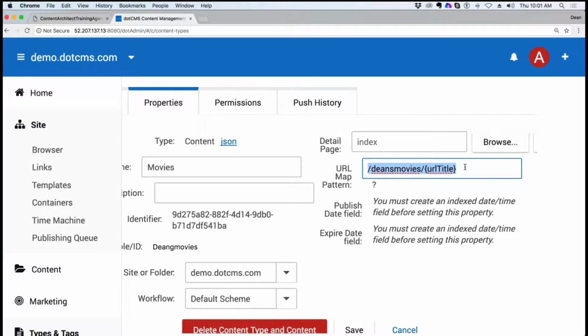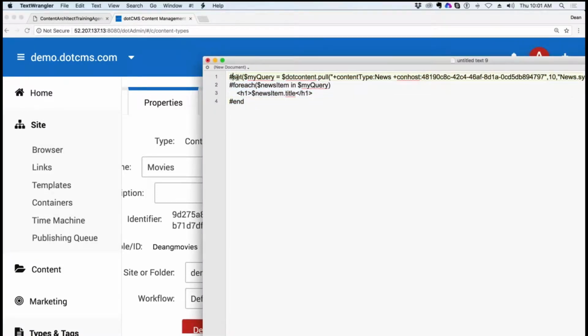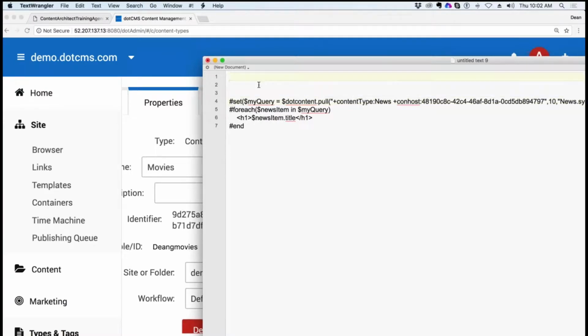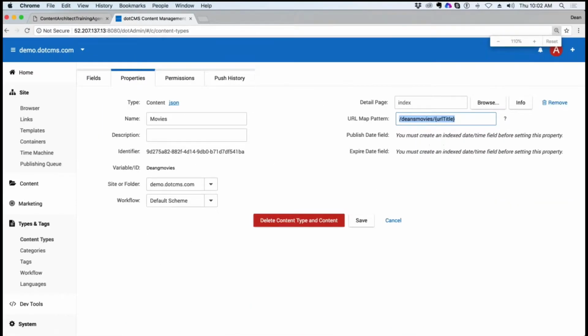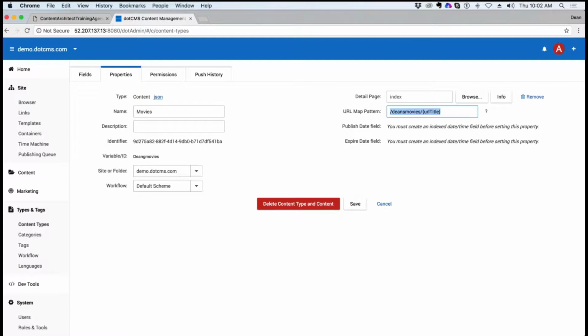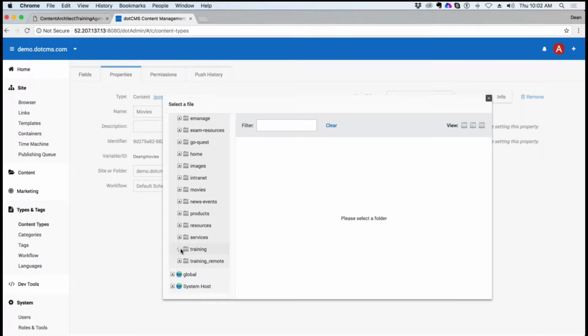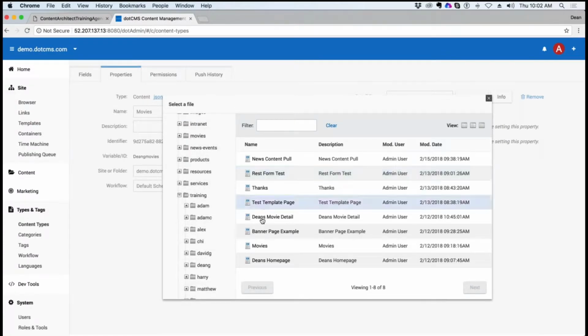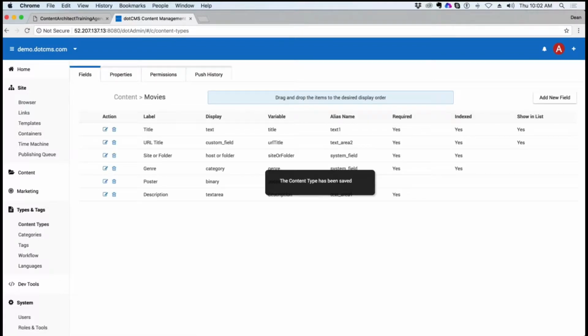So I'm going to copy that. Please copy that because we're going to have to do an href somewhere. I'm going to do it in Notepad. I'm just going to copy this somewhere so that I have a proper href. And then I'm going to zoom back out to actual size, and then click on the browse for your detail page. Go to your training directory and find your movie detail page. Just choose it, and then it should say your name movie detail here. Okay, and then after you're done with that, just go ahead and click save. That's it, we're done on the content type.